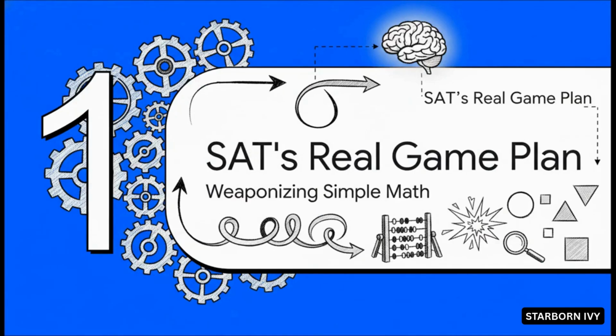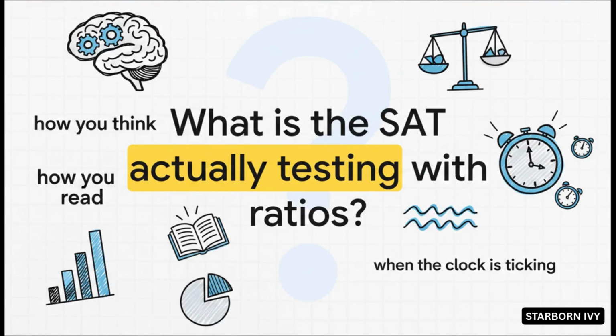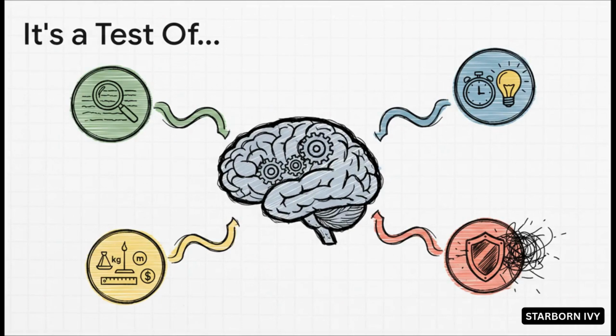To beat the test, you have to understand its game plan. So let's pull back the curtain and see why the SAT loves to weaponize what looks like simple math. So, what is the SAT really testing here? It's not your ability to divide two numbers, that's for sure. It's a test of how you think, how carefully you read, and yeah, how you perform when you feel that pressure.